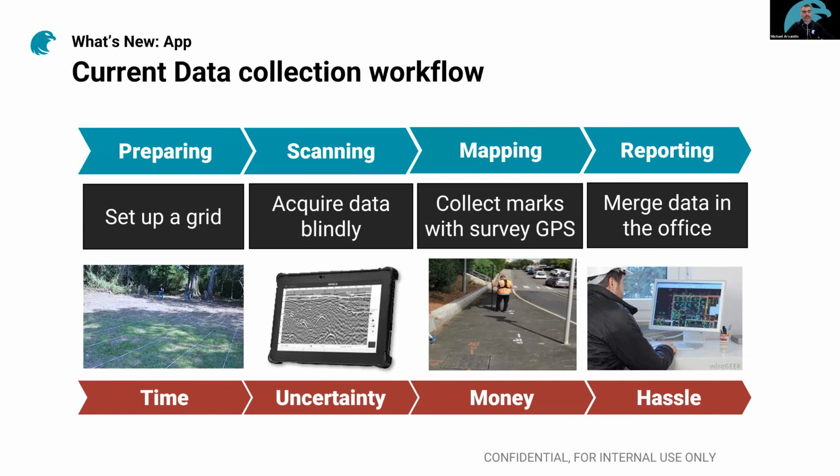And this is comprised of preparing. That means you need to set up the grid, so that takes time. You need to scan through the grid that you have already drawn. That means that you have to collect lines in horizontal and vertical direction. And that adds to uncertainty because most of the time we set up the grids without really knowing what's beneath. So we set up the data collection pretty blindly.